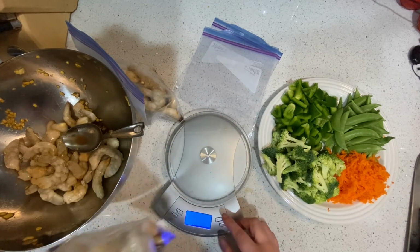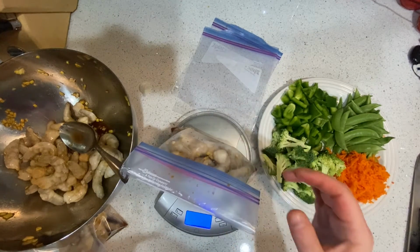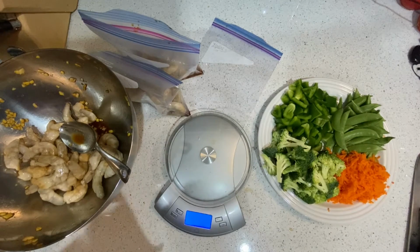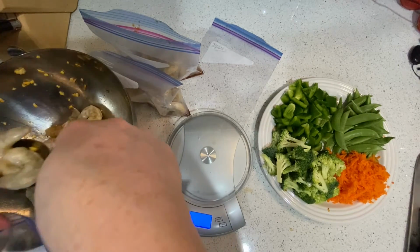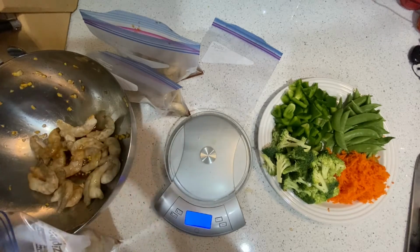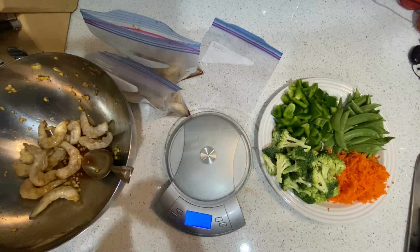You are welcome to do this differently. You could do 1 serving per bag, making it nice and easy for you. You could also put it into maybe 2 larger freezer bags, and this would be great if you have a family of 4, or 4 people that you want to have a meal ready to go for. It's just really nice on a night when you don't feel like getting takeout to be able to go to your freezer, pull this out, and have something ready to go.